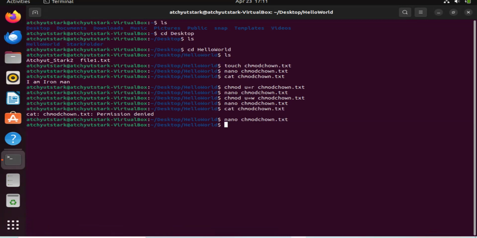So you have denied, right? But you want both the permissions as earlier. So you want read and you want write both. Then you can write chmod user is equal to both read and write, chmod chown.txt.